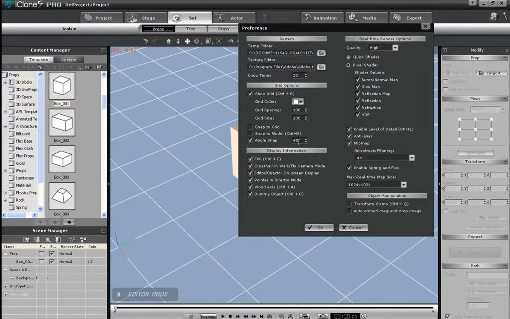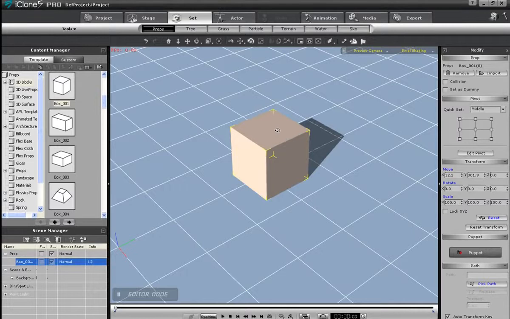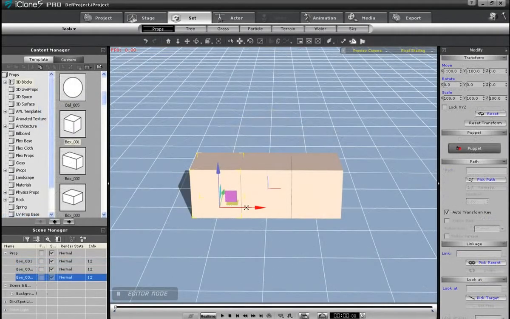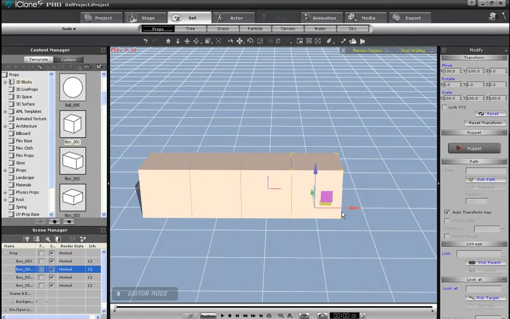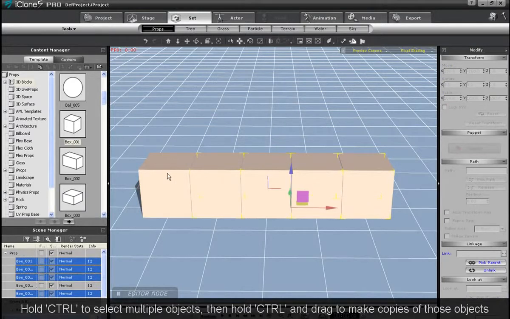The Snap tool is really useful for doing things like building a wall as well. If I hold down the Control key, I can make copies of this cube to build the base of a wall. Once I have that, I can multiple select the cubes at the base, and use the same Control drag function to make another level. If Snap to Model and Grid are both selected, it's easy to position and build the wall exponentially.